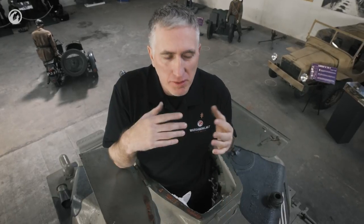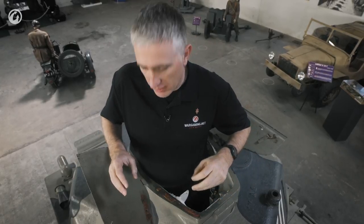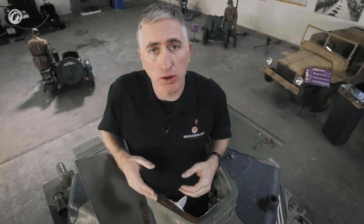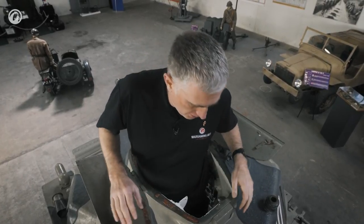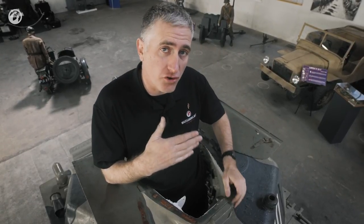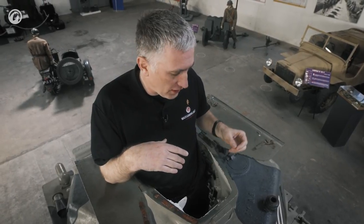Now that the camera has moved a little bit more vertically down into the hatch, you can see this is a very narrow hatch. For all the comments people make about my being too tall to be a tanker, I am not a particularly wide gentleman. And it took me several minutes of struggling before I realized that it was pretty much impossible for me to turn around — they've got just too many bits and pieces poking into me.